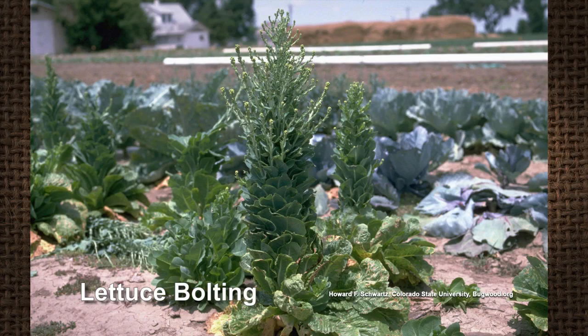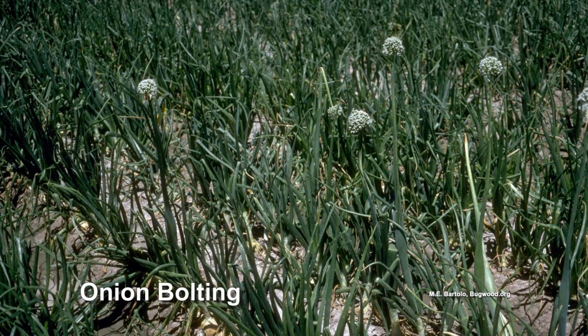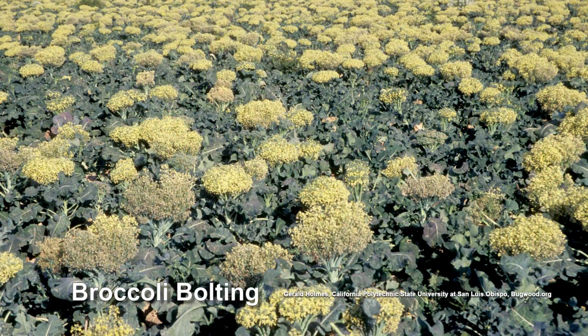And we usually think of it as the cool weather plants, like the mustard greens. Mustard greens will bolt when the temperatures get higher and the days get long. Their little clock tells them that they've got to set seed and die. Coriander, cilantro, is a cool season herb that we grow, and it will bolt as soon as it gets to be hot weather, meaning that it will turn from vegetative to reproductive and go into the seed stage and then die.